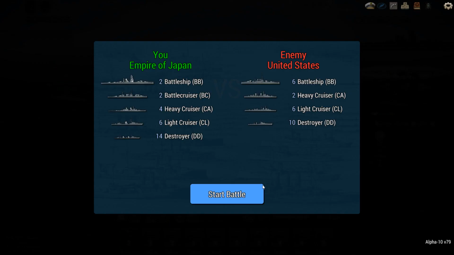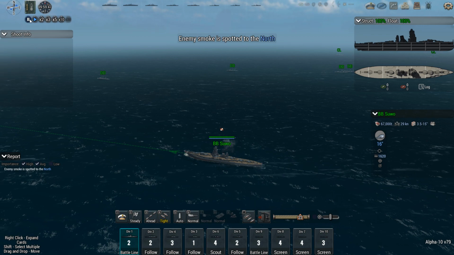Now, as the game already indicated before I designed the ship, there are a lot of ships here, which means that the game performance might be lagging a little bit. So if it's not the same usual, let's say, higher end frame rate that you're used to, that is why. Now, let's have a quick inspection of the rest of the fleet.